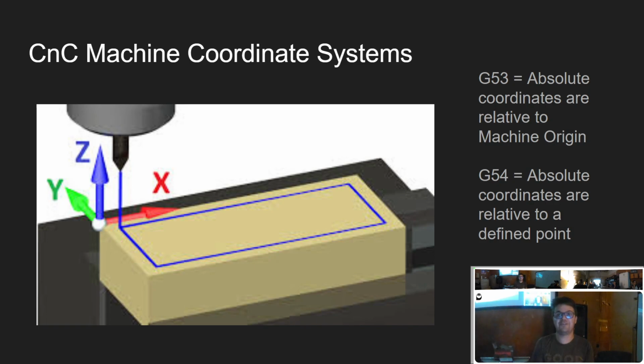So you have to get G54 right. Now, here's one of the great hells of CNC machining. There is no universal standard about where you should put G54 on your part. And there can be good reasons to put it in non-standard locations, particularly if I'm going to machine one side of my part and then flip it over and then machine the other side. I might want to make the coordinate system for that second operation dependent on some feature I machined in the first operation so I can line them up correctly.